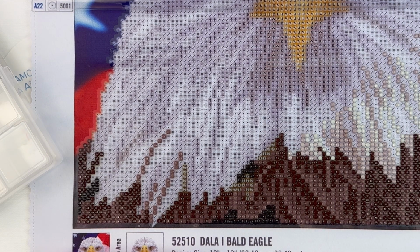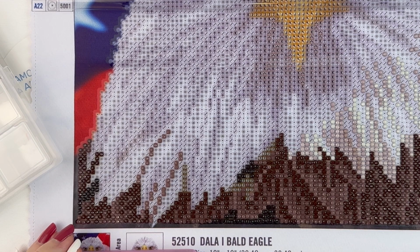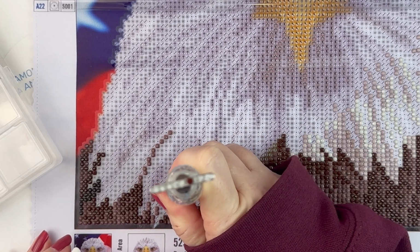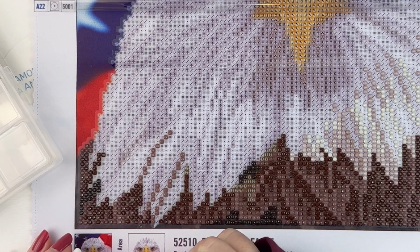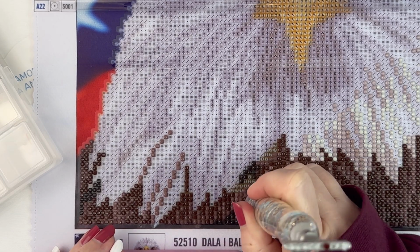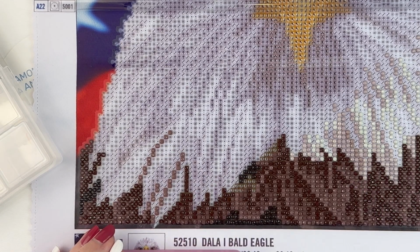Anyway, let's see. Oh, and then I've been reading up on minimalism and downsizing. And then also, we'd like to be as self sufficient as possible. So I've been reading books about that kind of stuff. And one of the minimalist books was about how to declutter your space and get rid of things. And I like to think of myself as pretty brutal when it comes to keeping things that I don't need or use. But the state of my house would indicate that I'm not as good at it as I think I am.